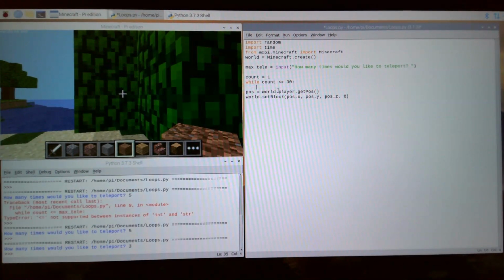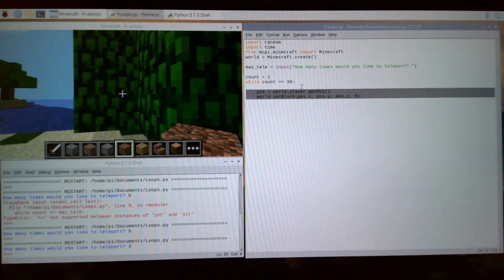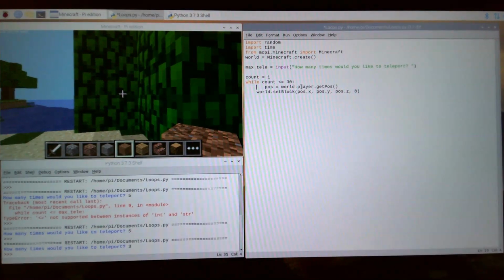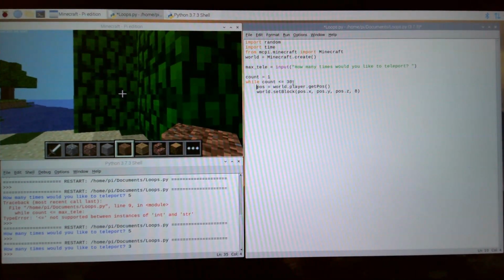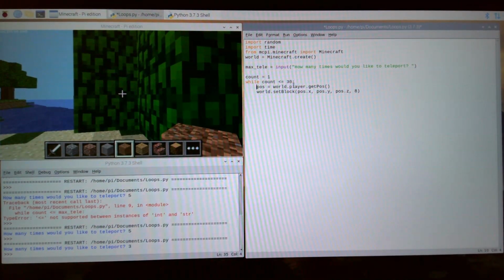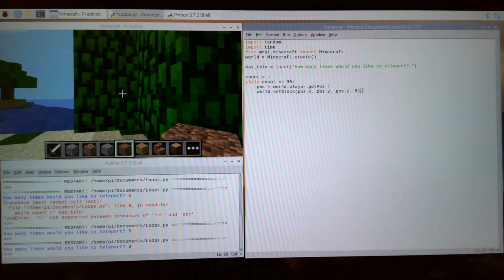Okay, and then we're going to tab this over. Oops, let's get the whole thing so that it's indented after our colon. So while this player is walking for 30 seconds, then it's going to change their block where they're standing to block type 8, which is water.